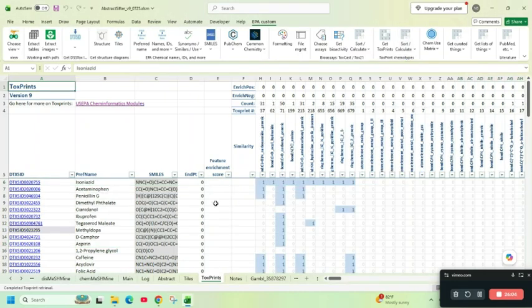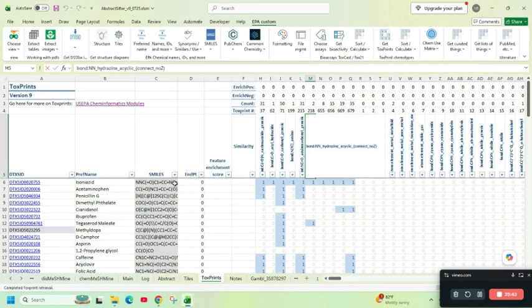It will take that chemical, put it in row 6, and then sort these columns so you can see which Toxprints belong to this chemical. You can kind of read the names here. They're a little bit hard to understand. If you want to see them, you double click and it will actually go retrieve that Toxprint for you to a website.